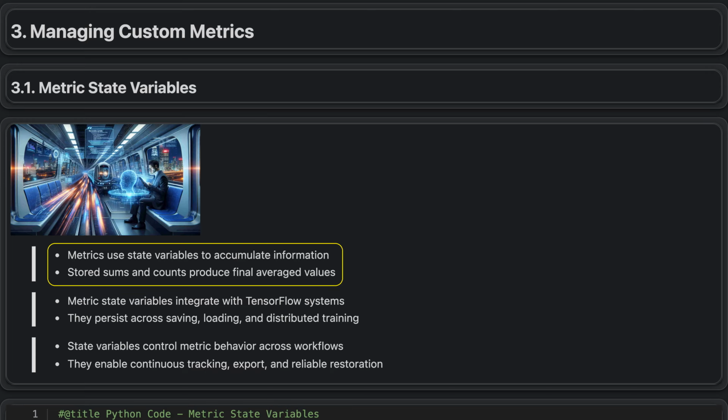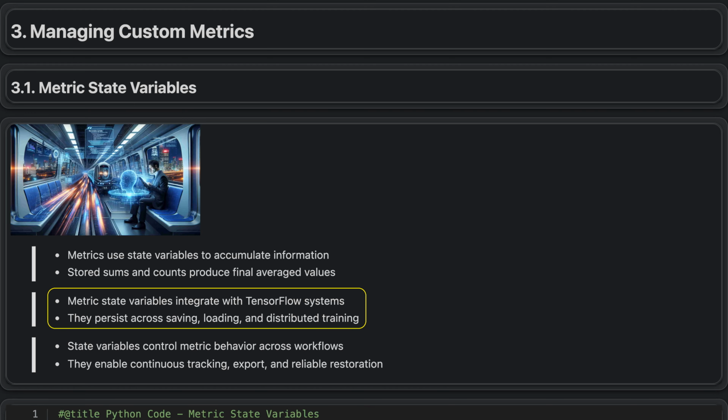At the end of the process, they are combined to produce the final metric value that appears in your logs. For example, to track average absolute error in a regression model, one state variable can store the sum of all errors, while another stores how many predictions were made. This design lets the metric provide meaningful, up-to-date feedback during training or evaluation.